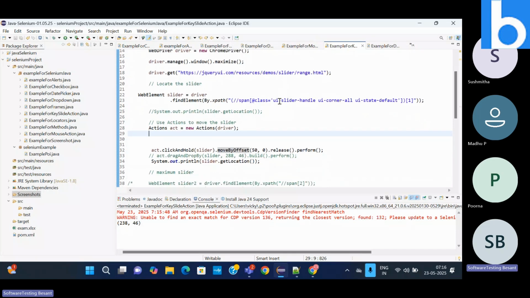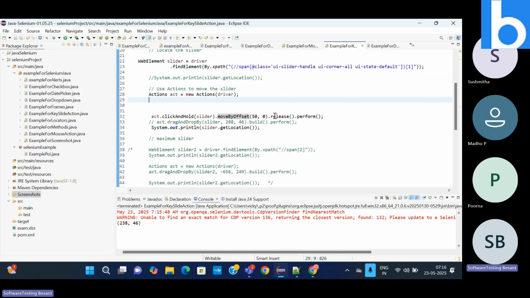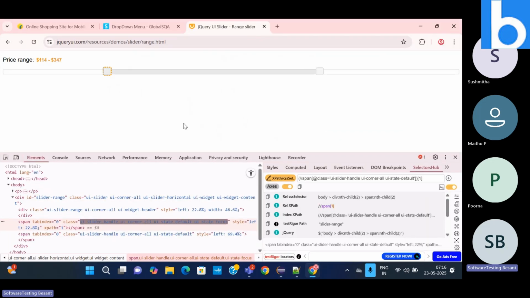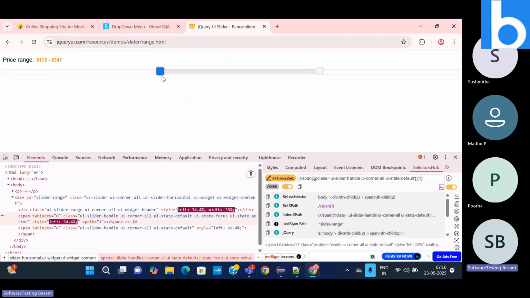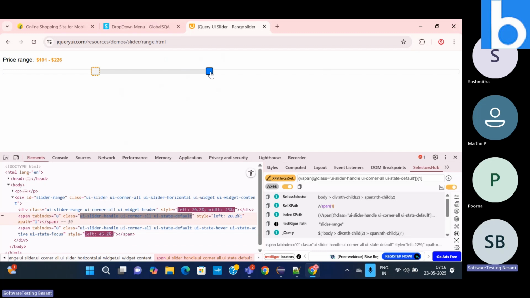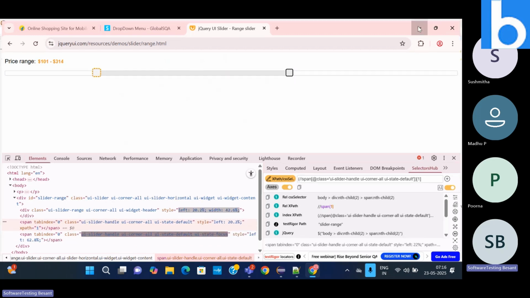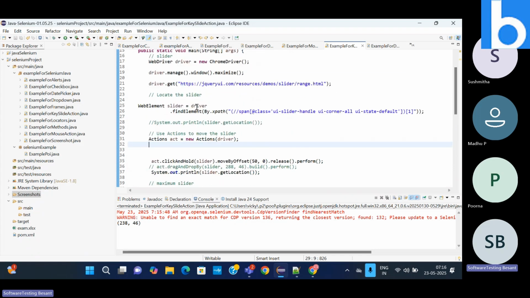Okay, let's move to the next topic. One more thing you have to know. Now we are moving only the positive value, only incrementing the slider. And if you are going to decrement, moving the slider from the reverse, you have to use the same concept.